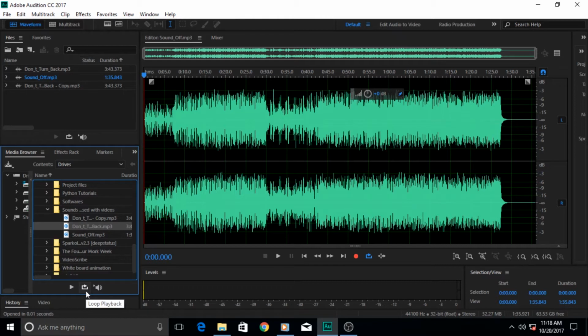Now I want to mention these 2 buttons. This is of course for loop, if you want to continuously play the audio track again and again. If it is just a very short VFX sound and you want to hear it 4 or 5 times, click on the loop button. And the third is this button, which means autoplay. When autoplay is clicked and you click on any of these audio tracks just once, it starts playing it like that. That's what autoplay is for.